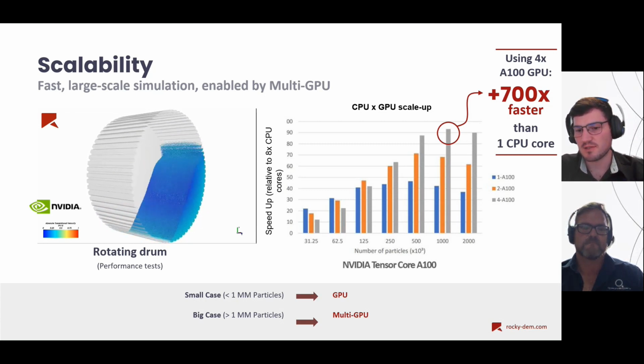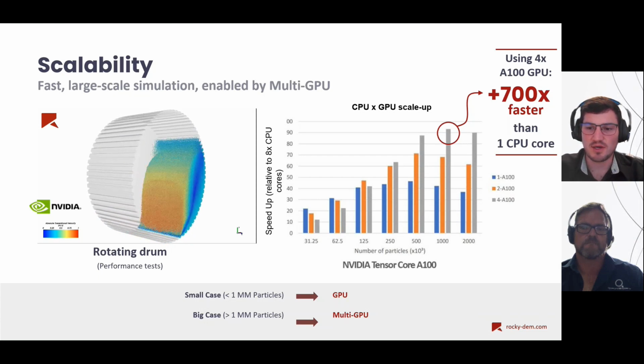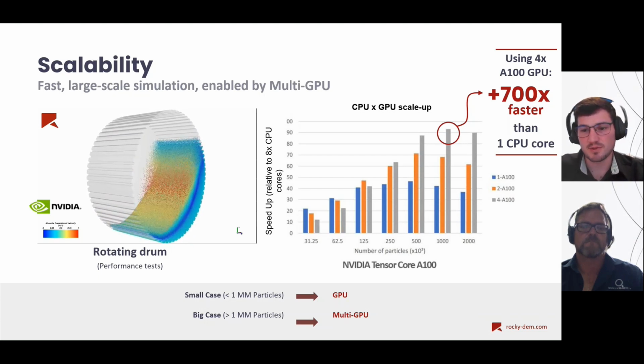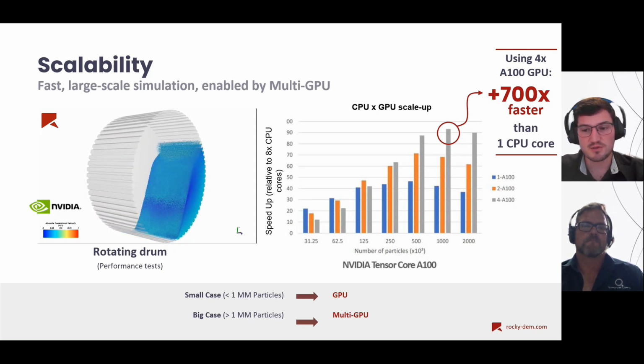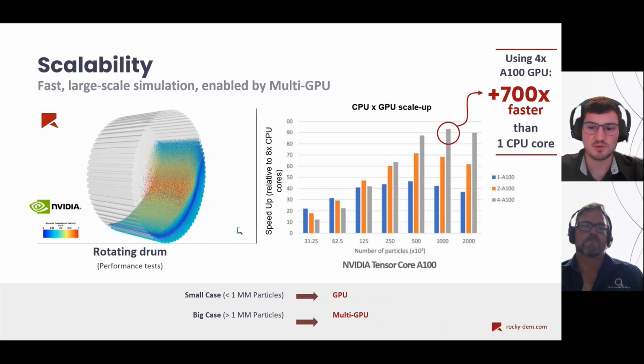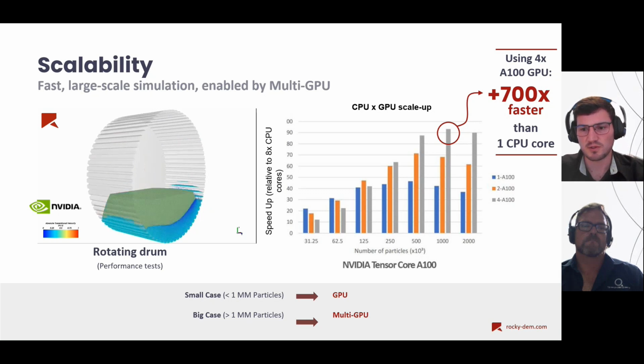But the first thing I think that you said that is very important, Isak, is that if you have, let's say, less than 1 million particles, you should only be using one GPU card. I don't think you'd get a massive benefit from scaling. One GPU will still be faster in most cases, depending on the GPU, than a CPU though. So it would still be beneficial to have a single GPU for even smaller cases.